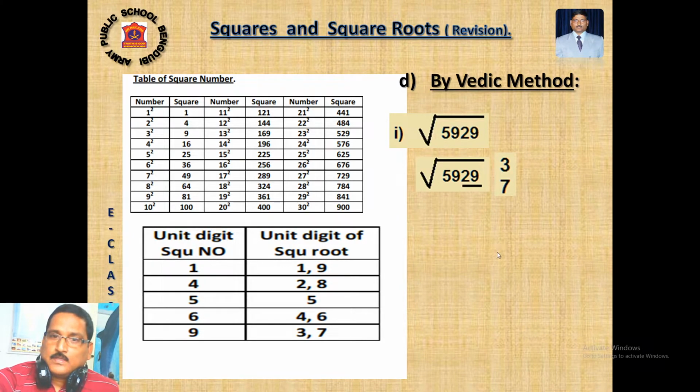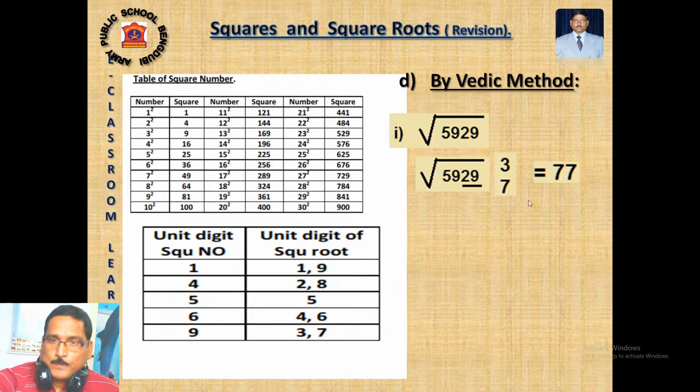So my ten's digit will be 7. Okay, the ten's digit is 7. Now if the ten's digit is 7, then what will be the unit digit? That will be decided by whether 59 is closer to the bigger number or the smaller number. The two square numbers are 49 and 64. Is 59 close to 49 or close to 64? It is very close to 64. That means you have to take the greater number. Earlier it was 7, so this square will be 77.